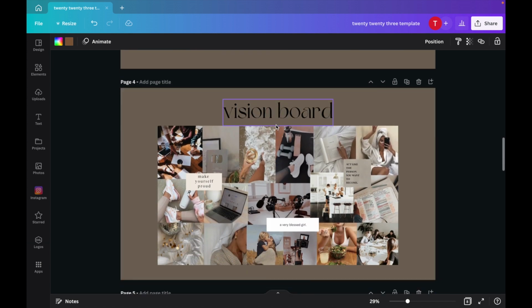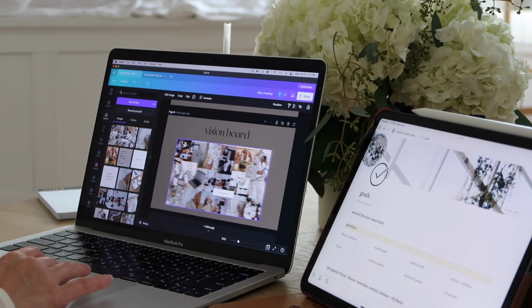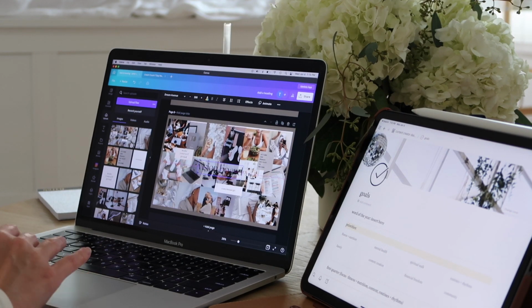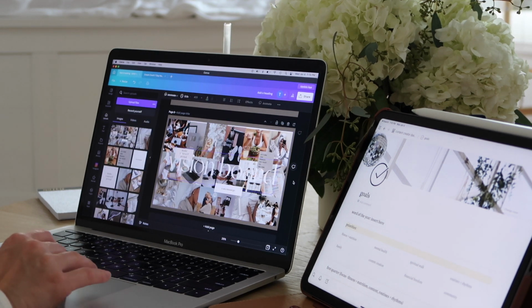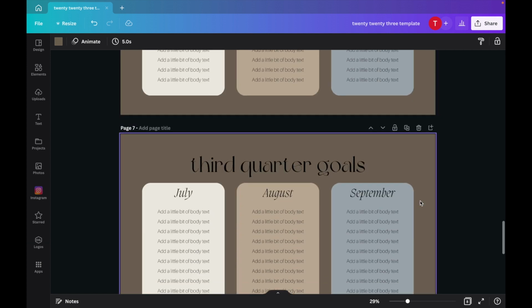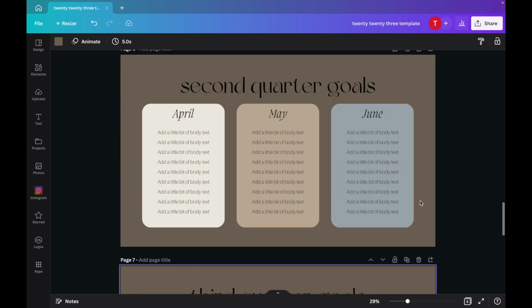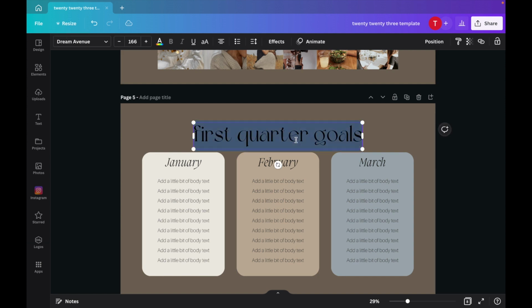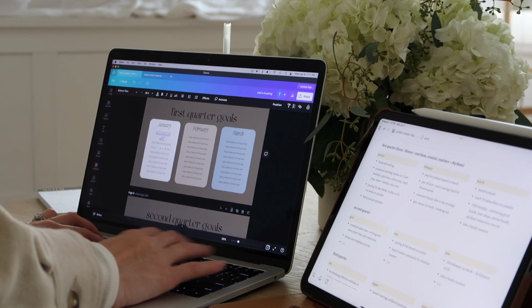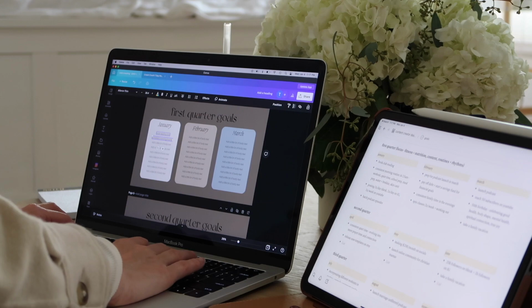You can add in a photo of yourself or things that you want to achieve, things that you want to be. You can see I added in our vision board in a section to kind of give us that aesthetic visual again. And then underneath that, I have our quarterly sections. Now, this is something that you can redesign to be quarterly goals, or you can have them as different sections of priorities. Each little square could be a separate priority, or it could be a combination of whatever you'd like. You can change it around however you'd want. This is just another option for creating things in an aesthetically pleasing sense.